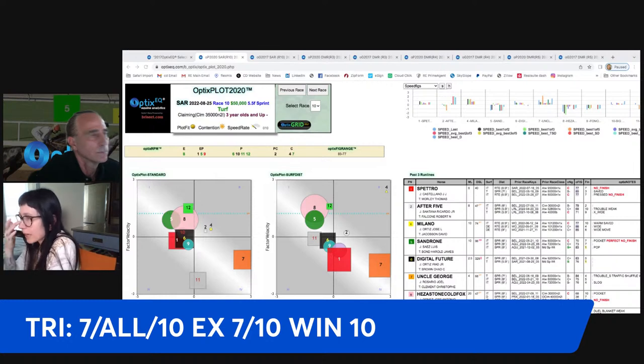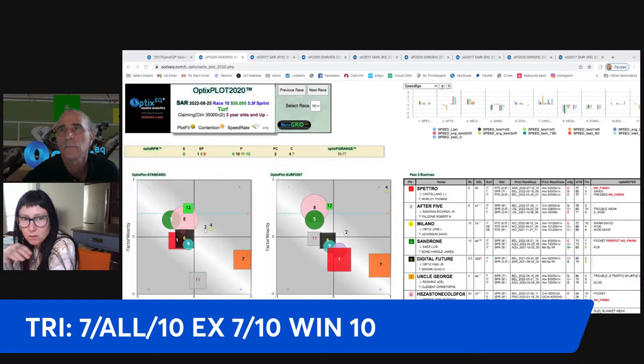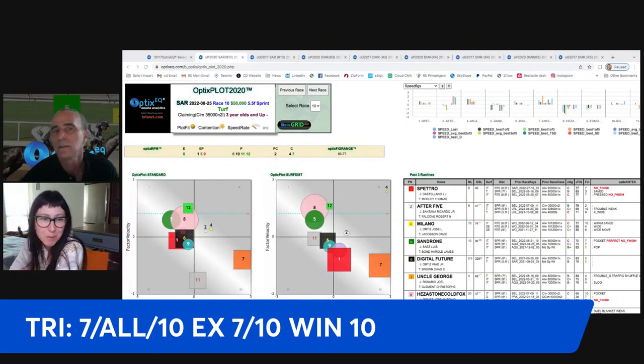That was a race where the 5 certainly makes sense. You have light contention, especially if your main speed horse is the 12 coming off that long layoff. But the idea was right, like when I was talking to somebody earlier on chat, the idea with that race is to build around the 6 for those multis. Try to beat the 6. Don't try to pick a winner, just pick a bunch of horses that could beat the 6. And maybe it worked out. It looks a lot closer the second time I'm watching it.